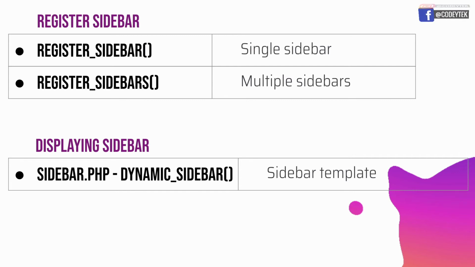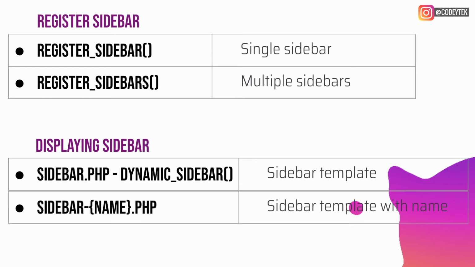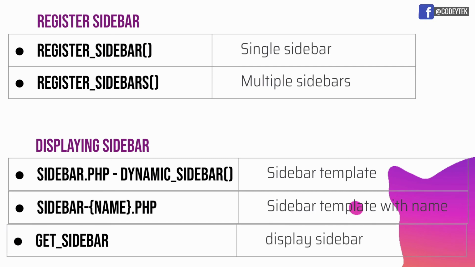If you have multiple sidebars in your theme or on your site, you can create files with different slugs, like sidebar-name.php. Let's say you have two sidebars, primary and secondary. You can create a template called sidebar-primary.php for the first sidebar's content, and for the second one, sidebar-secondary.php to contain the content of the second sidebar. So sidebar.php basically contains the code of your sidebar. And if you want to call these templates so that they render, you just have to call the function get_sidebar, and that will call the template for you.